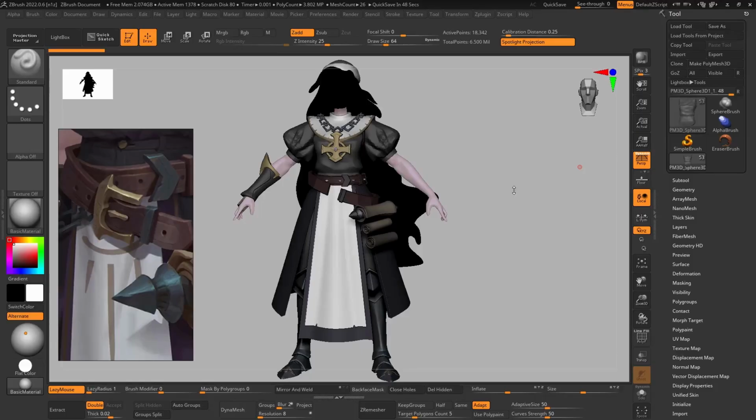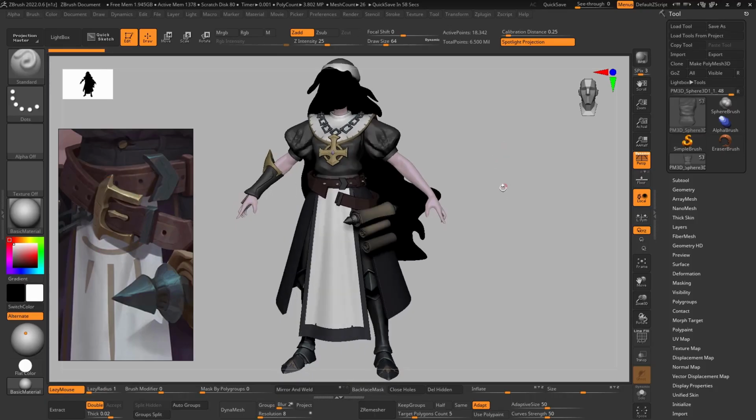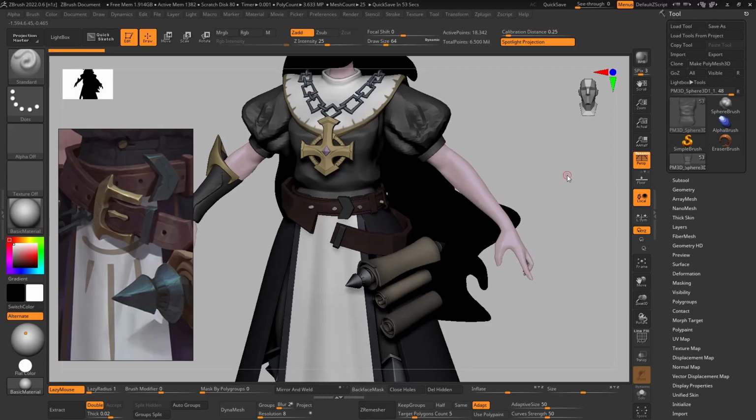Hey guys, so let me just fix a little bit my mic here, microphone. So let's continue, guys. We're gonna make this metal part of the belt here. So I'm thinking how I can do it very simple form. Then I will use the Create PG again, the same workflow, to create this part of the belt.